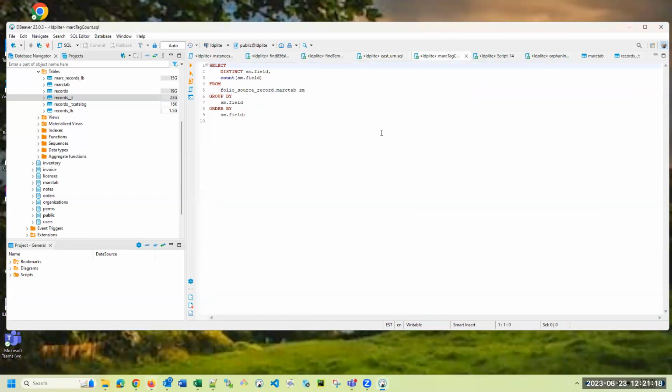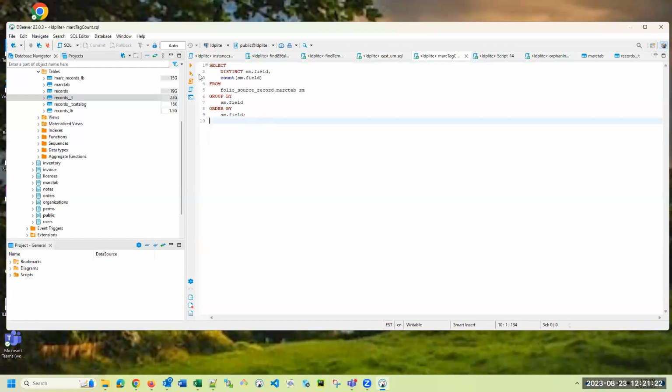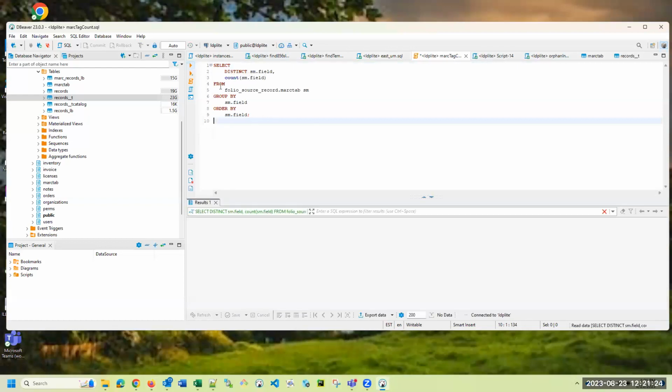I have another one, which looks really simple. It's just a list of, let me start running it, a list of fields in the MARC SRS bibs. We started doing such a query in Aleph, in our old system, before we migrated. One reason is that we had some MARC fields that weren't really MARC.